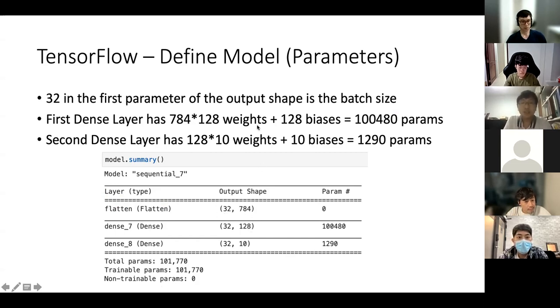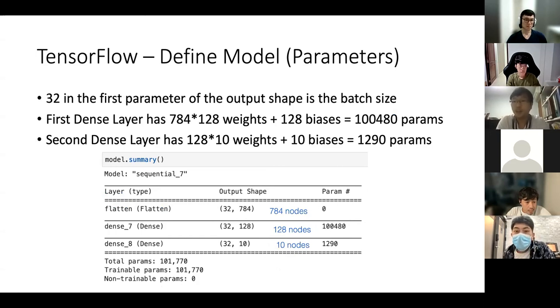So, a quiz here. Over here, we have the input layer with 784 nodes. The in-between layer has 128 nodes, and the last layer has 10 nodes. So how do we get the number of parameters here? I didn't explain this last week, but I thought it was a good way to bring it up this week to let you all know how this works.